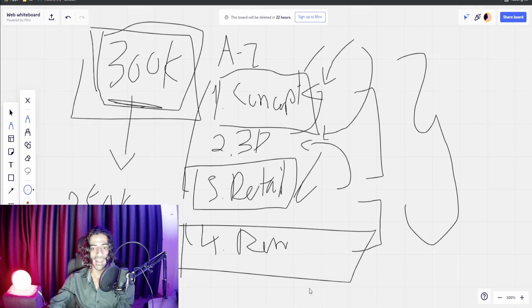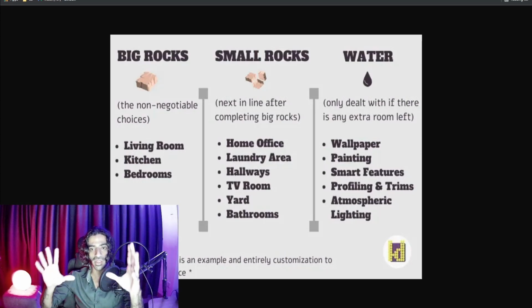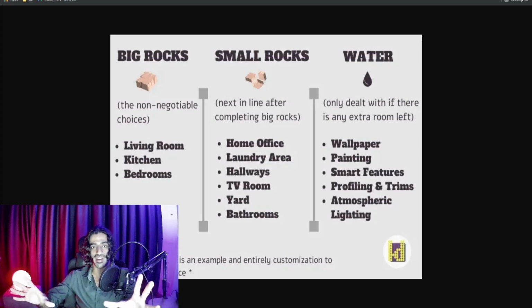So that is our entire guideline. I hope that this made sense for you. And if you have any questions, leave them down in the comments. This guideline will help you survey the market and choose the right designer for you.